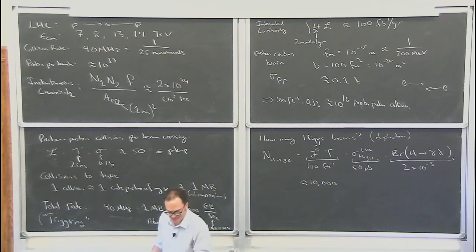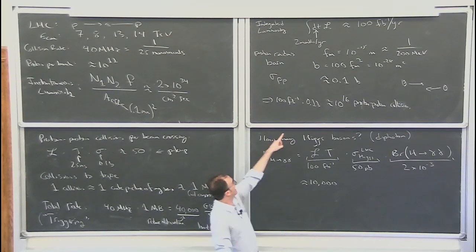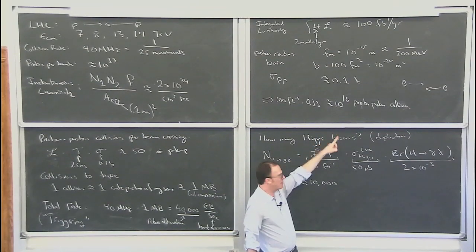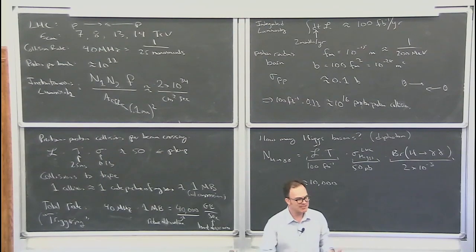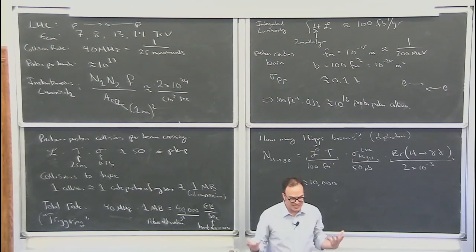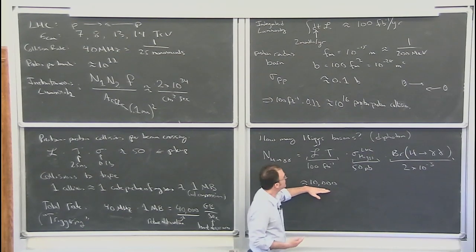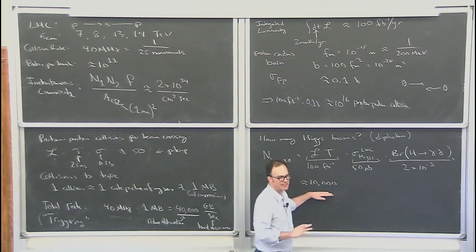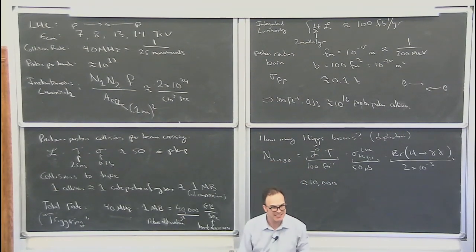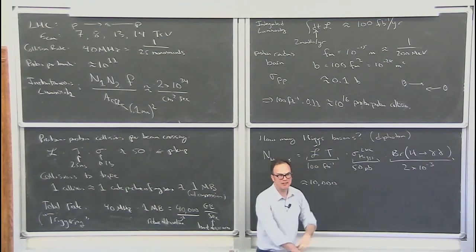And is that a big number or is that a small number? Small? Because you're looking at this 10 to the 16. But if someone told you, I'm going to give you 10,000 examples of something to study, you could do a lot of interesting analyses with 10,000 examples of something. So if you can pick out this needle from that haystack, then we have tons of information to do things like precision Higgs studies. It's just that it's buried in this overall collision rate.